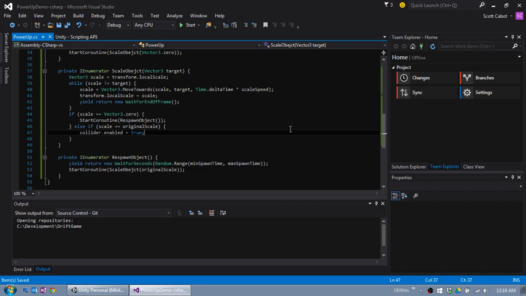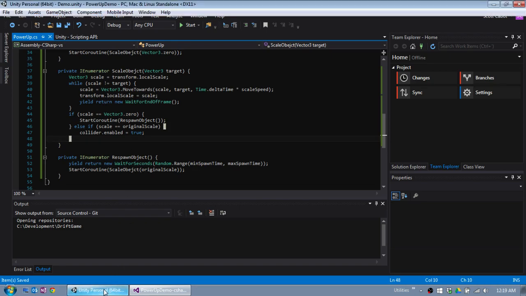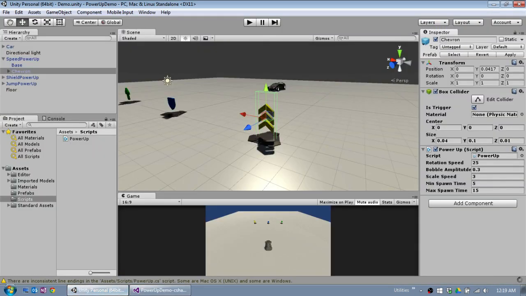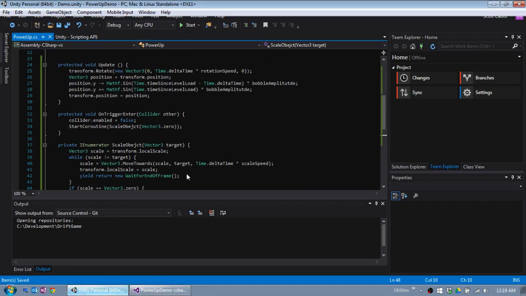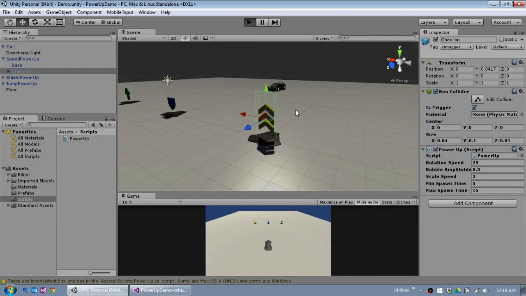Because if we don't re-enable the collider, it's going to be sitting there and it looks like it's going to be interactable, but we won't be able to do anything with it. And the beauty about putting these at the end of the coroutine is that all the functionality is sort of delayed until after the animation. And it's super simple, right? I have less than 56 lines of code, including all my headers and comments and everything.